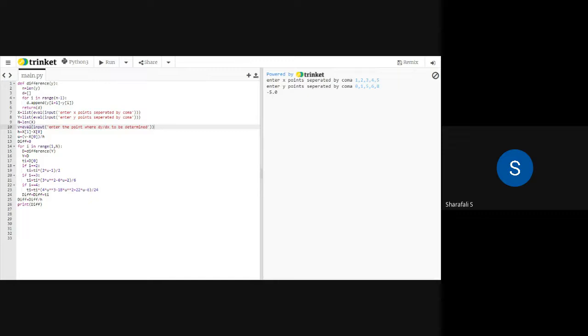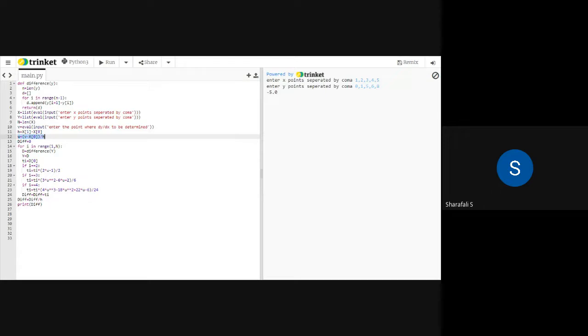Okay, but in this case, when you calculated this one, you were calculating the differentiation dy by dx at x equal to x0, which means at the initial point. But here we can calculate at any point, and that point you have to provide. And if you are considering such a situation, then you have to calculate what is the u value. u is nothing but the x, this particular value where you have to calculate the dy by dx, minus x0 by h, that is x minus x0 by h. That is u that I have already given here.